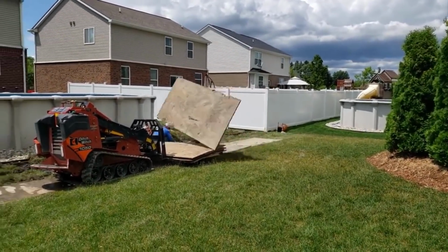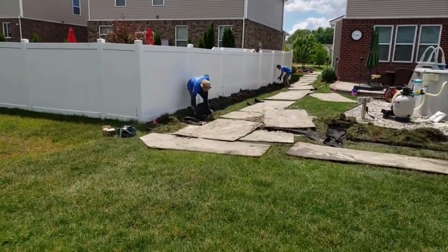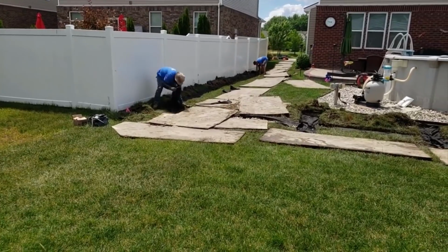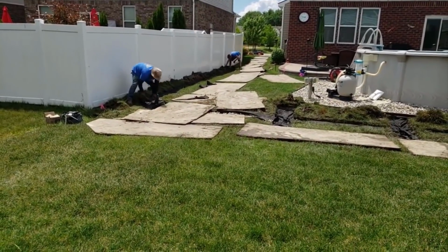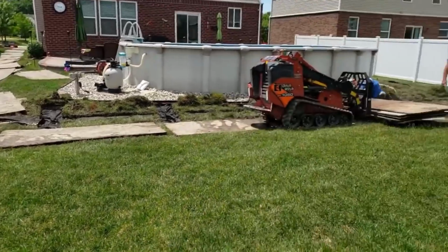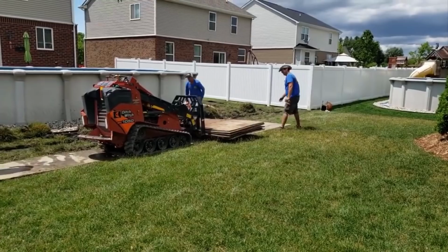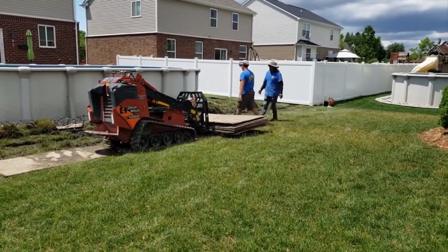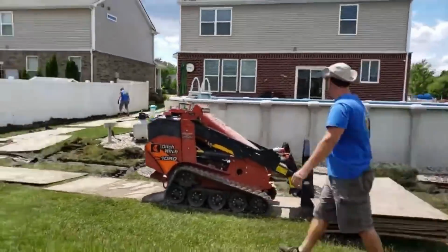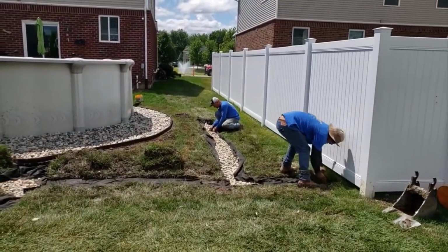So, again, talking about how we build a road in, and then we finish the furthest part of the project, and then we start working our way out. So we have guys that are cutting fabric, they're pinning fabric. We got guys that are piecing the sod back together, because that's like a puzzle. We got a couple of guys working together, collecting some of the plywood and starting to get that back out on the trucks to go to the next job.